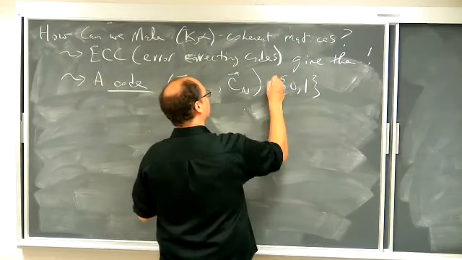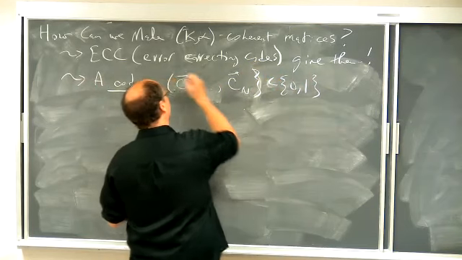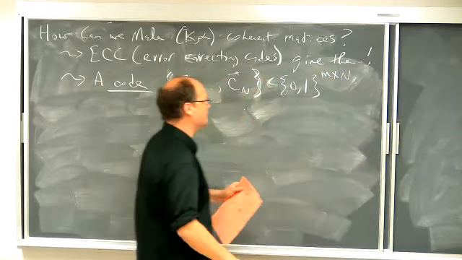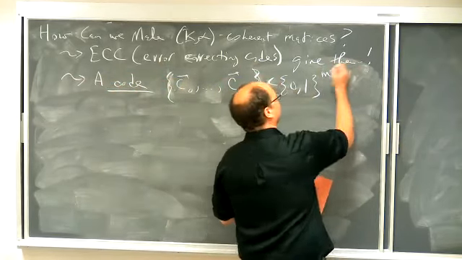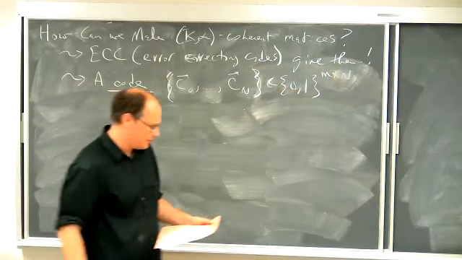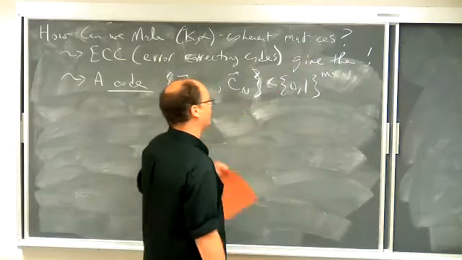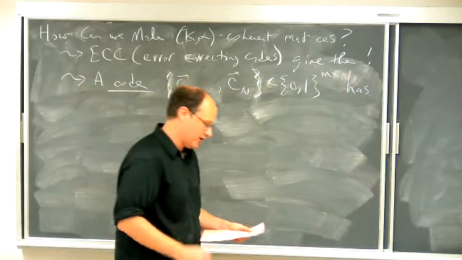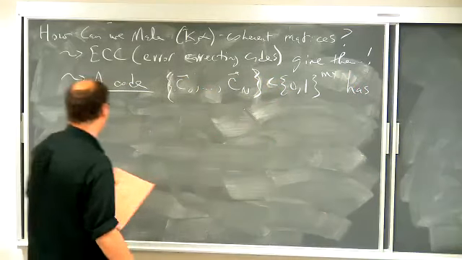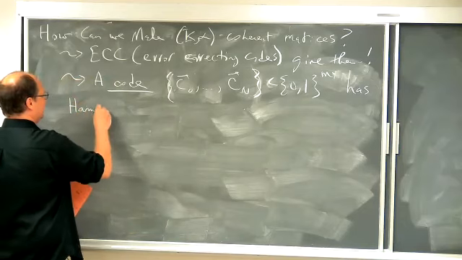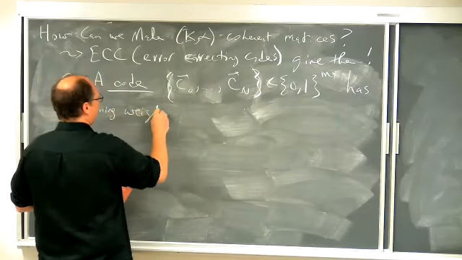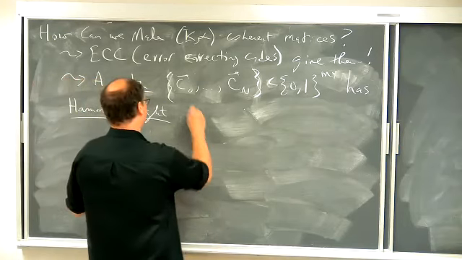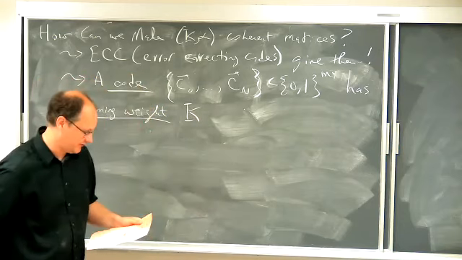And these guys are going to be a subset of {0,1}^m. Right, there are n of them. So this code is going to have two parameters that are very common in the error correcting code literature. So it has Hamming weight, in the setting where they're over the alphabet 0, 1. And I'm going to call it K for reasons that will become obvious now.